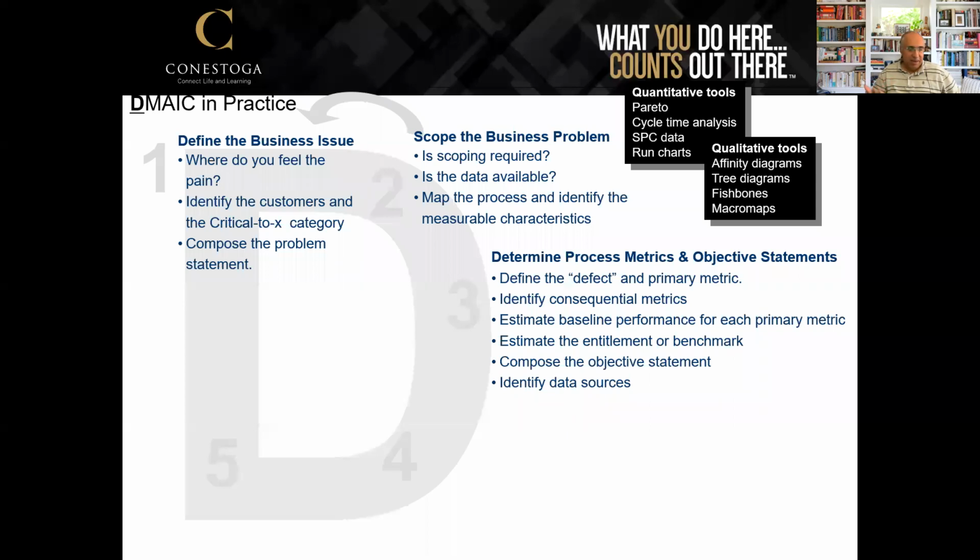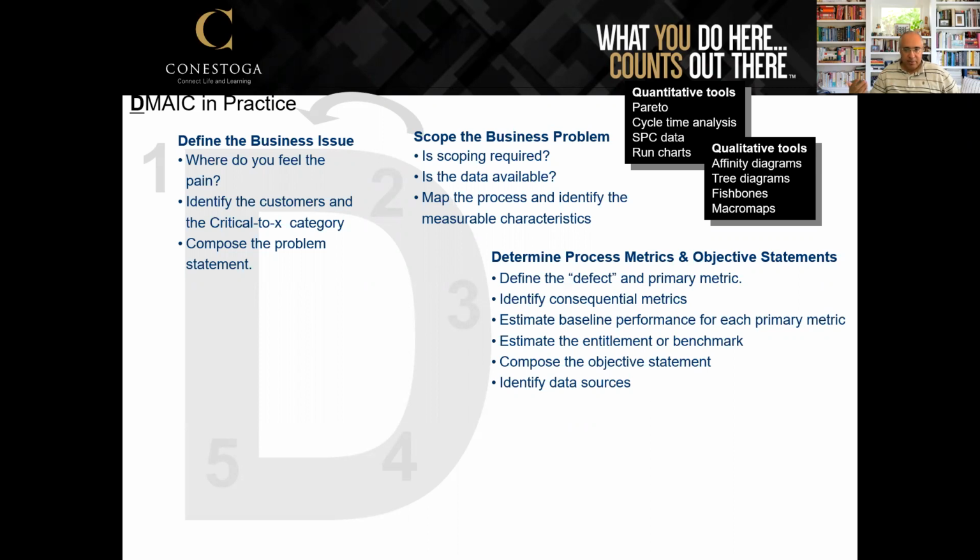For example, in my laptop, it happened two times. The fan in my laptop failed and it was noisy. It was going car car car, and I had to contact Dell and they replaced it. But that is like a defect, right? So there's a defect there. You define the defect in your equipment or in your process, and what is the metric? How do you measure whether it's good or not good?